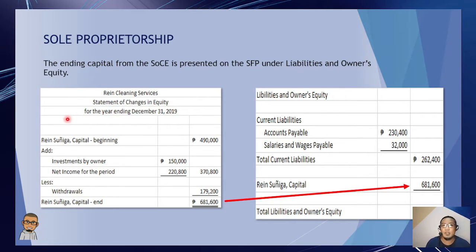Now, in our example for Jollibee Food Corporation, it was shown there that it is a comparative financial statement. So, if it's a comparative financial statement, then you show them the year. You put it in the header here. Now, in our case, we are only reporting for one year. Therefore, what we put here will be the capital beginning for 2019. So, that is what we show in our financial statement. Then, of course, you have to make sure that our information balances.